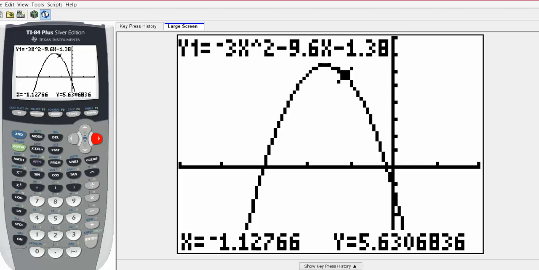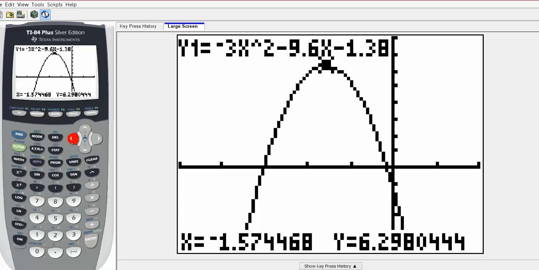But here's one thing to be careful of when you trace. Sometimes you hit trace and you'll be like, where's the cursor? I can't find it. Check the x value. Sometimes it puts the cursor off your window. So you hit trace, and where's the cursor go? Like down here. So you have to hit right, and then all of a sudden it'll pop up. So is that where the vertex is, where that cursor's blinking? No. So I move left a little bit, I move left a little bit, I keep going.